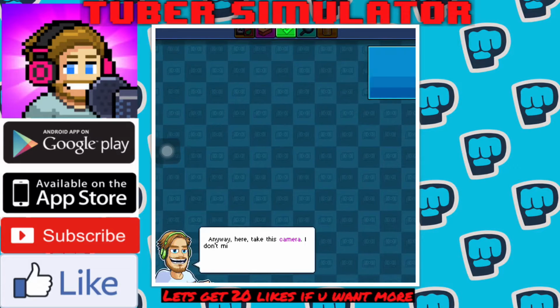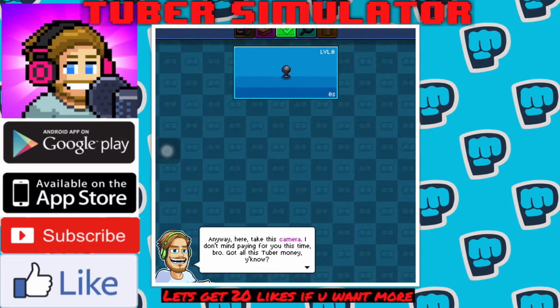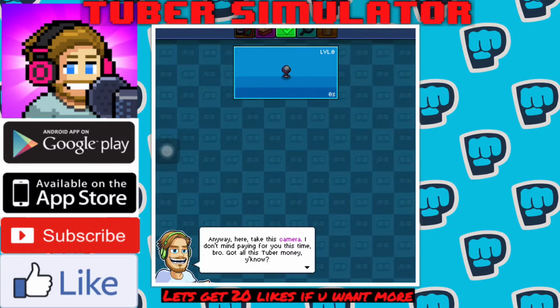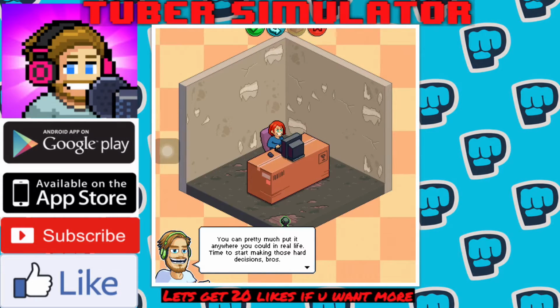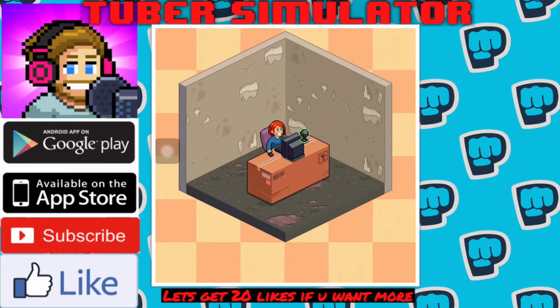So let's buy... Anyway, here, take this camera. I don't mind paying for you this time, bro. Got all this tuber money, you know? Well, thanks for the free stuff. So let's get this camera. You can pretty much put it anywhere you could in real life. Time to start making those hard decisions, bros. Okay, this is a hard decision. Where should I put it?